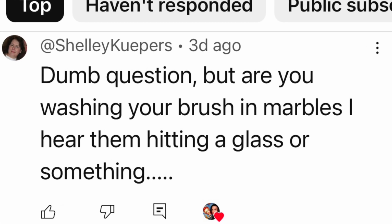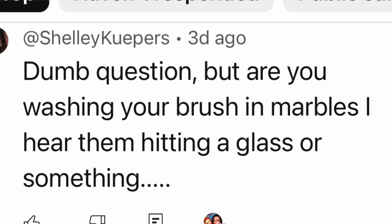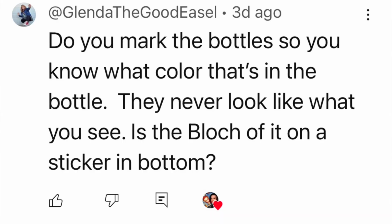The first question I had about these was actually not to do with the paint, but what is that sound made in my water? That's actually glass beads. And I actually just buy these at the dollar store. I find that it kicks off and cleans my brushes a lot faster and a lot better than just having a jar alone. So that's the sound in all my videos that you're hearing. So I thought that might be useful. Dollar store, $1. You can fill all your jars with those and get much cleaner brushes.